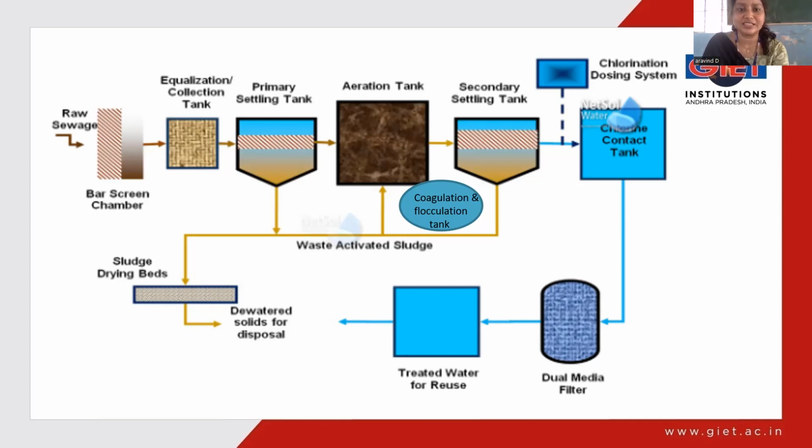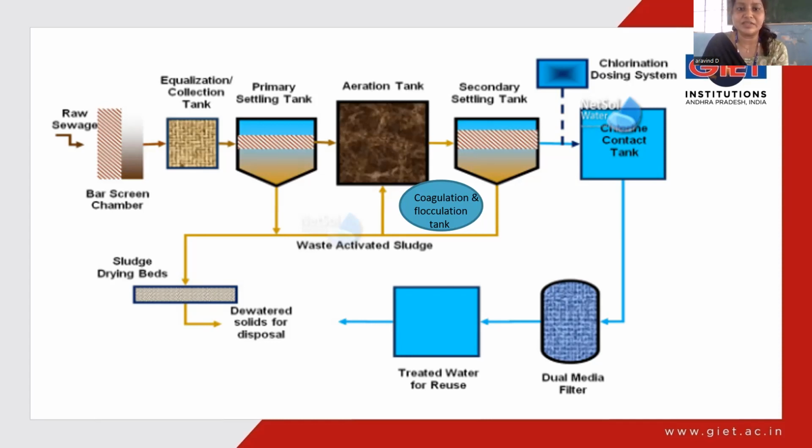Next one is the equalization tank. The role of the equalization tank is to maintain uniform characteristics throughout the water. In the equalization tank, we are just letting the water stay for a long period of time, so that at one point or one part of that unit, the characteristics are not being stagnated. They are going to be uniform. Each and every characteristic is going to be uniformly spread.